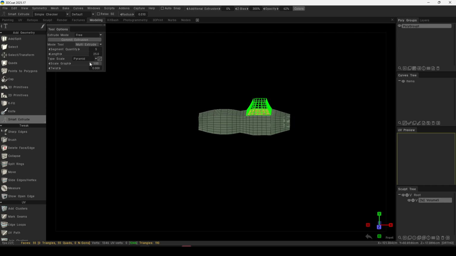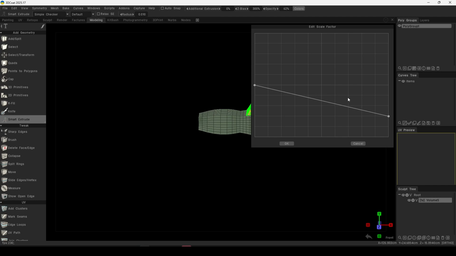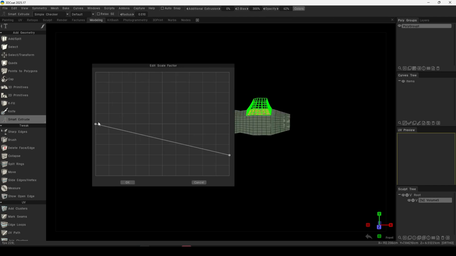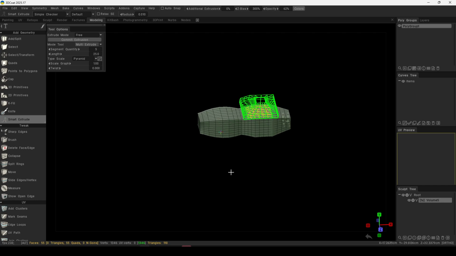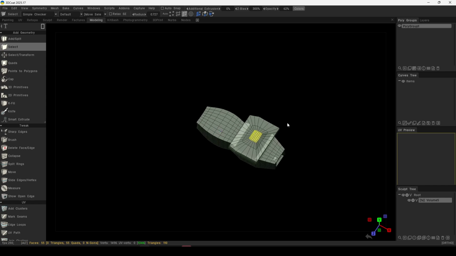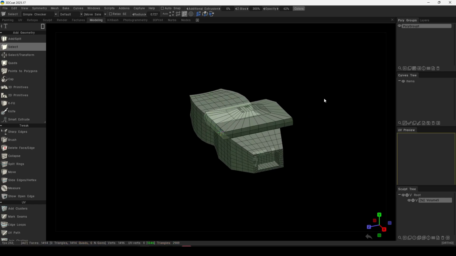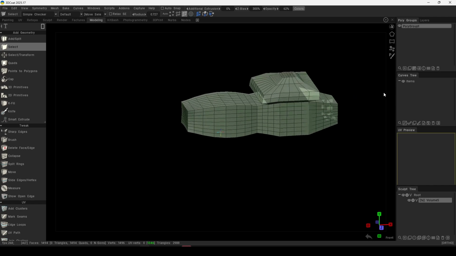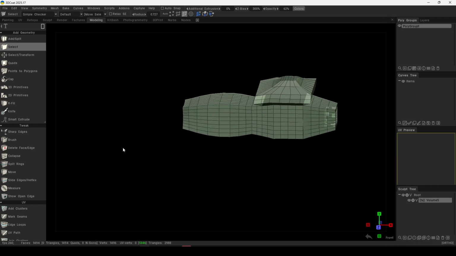And what it does is you can change this by your curve. And you hit that, and you can change the points in the curve as far as how it flares outward if you select one point and move it. And you can move it inward a little bit, essentially making a pyramid on top of our phaser. Kind of flares outward a bit. You hit OK on that to finish the curve, and then you hit commit extrusion, and there you go. And it still prompts you to keep going, but we're not really here to make an Egyptian phaser, so I'm going to undo that momentarily.